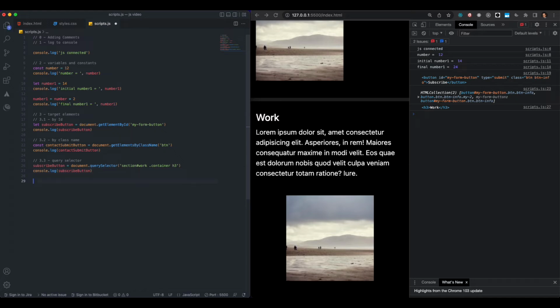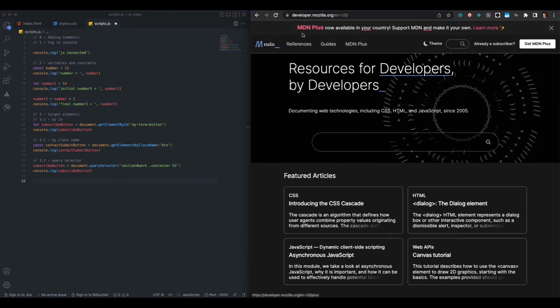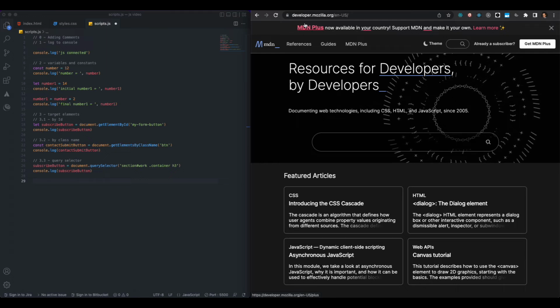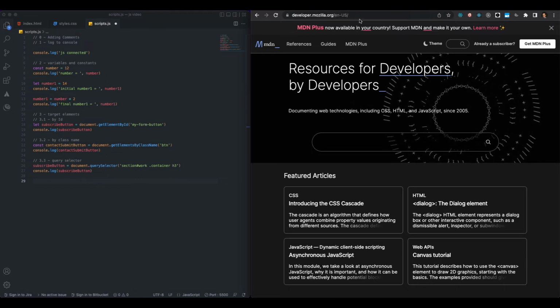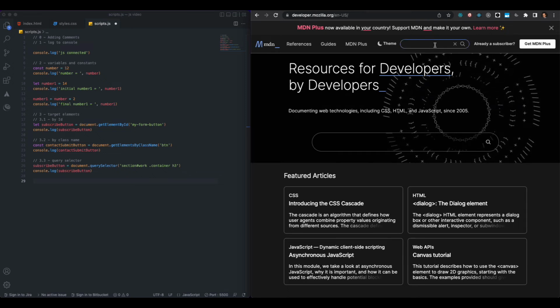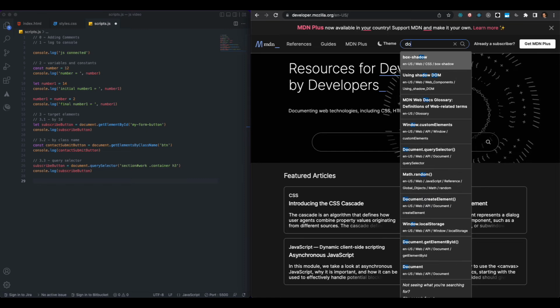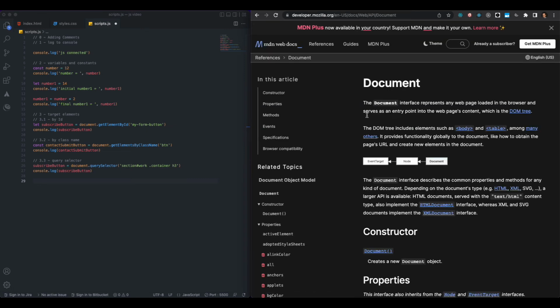Try to read some other articles, watch some other videos, so you know how this works. You can always go to MDN, the Mozilla Developer Network, developer.mozilla.org, and you can search for stuff over there. For example, we talked about document here, but what is document?